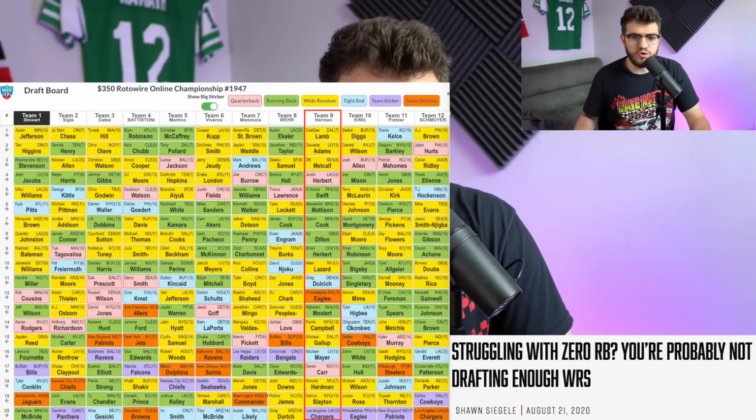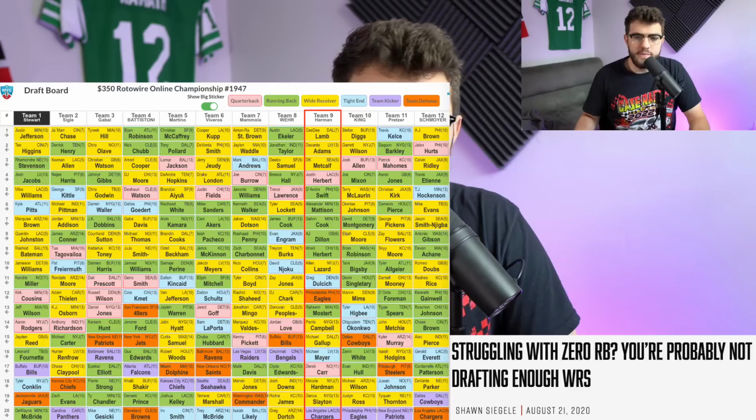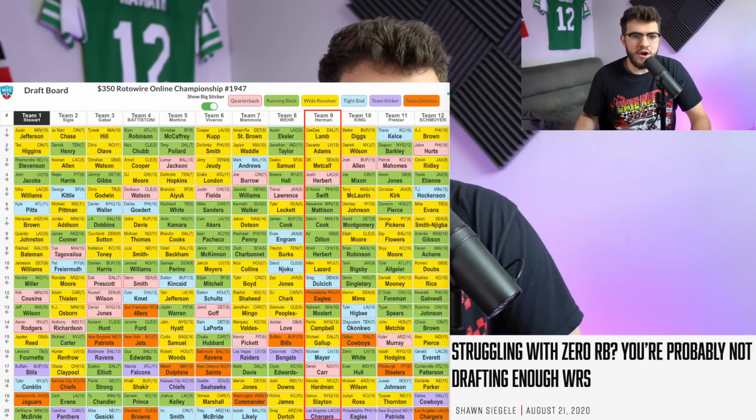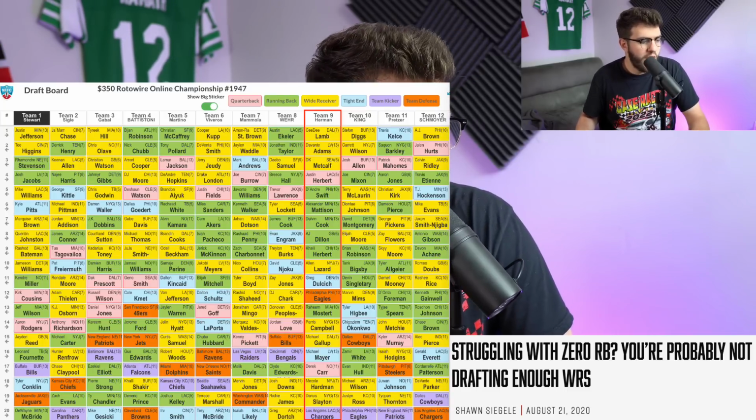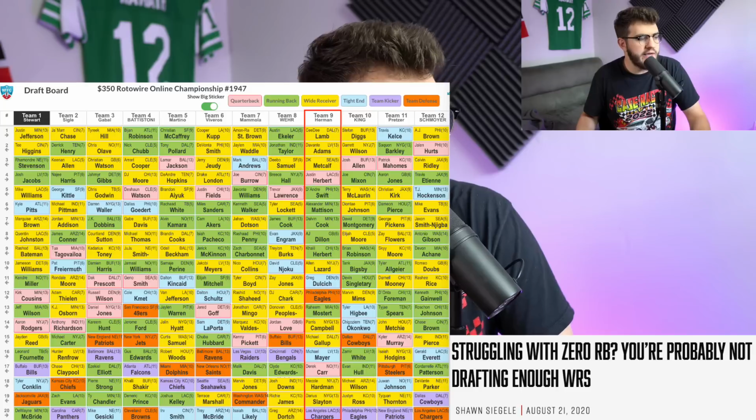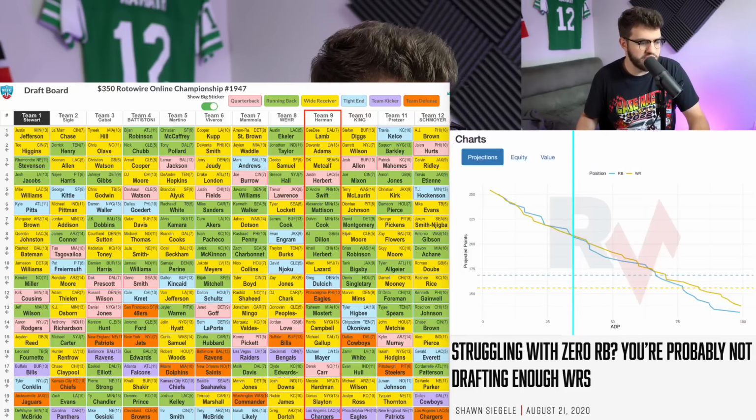Now, of course, this team can still crush, right? You can hit on this year's Josh Jacobs or whatever, and it can be good, but you don't want to have to hit a Hail Mary to be good. Now, why do we want wide receivers in the flex, right? Why can't we have A.J. Dillon and Khalil Herbert as our flex spots?